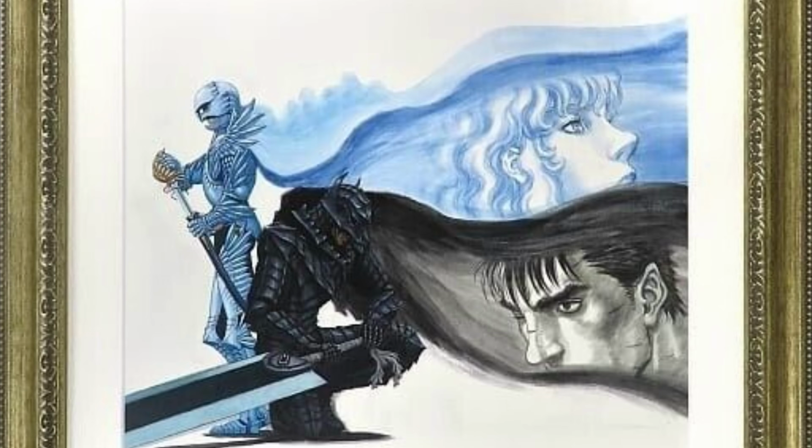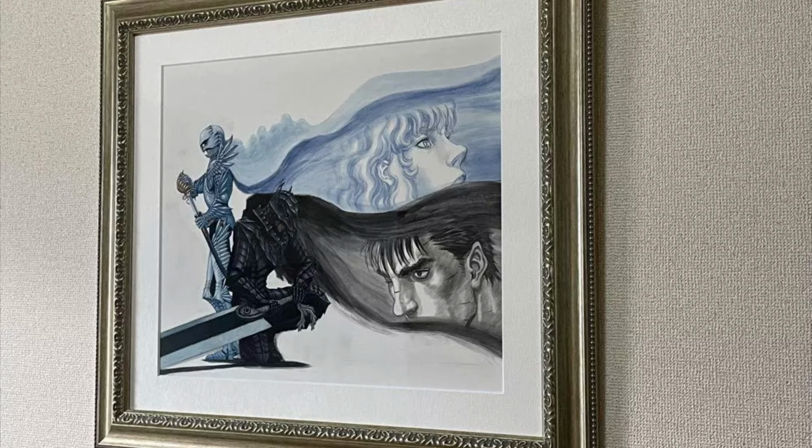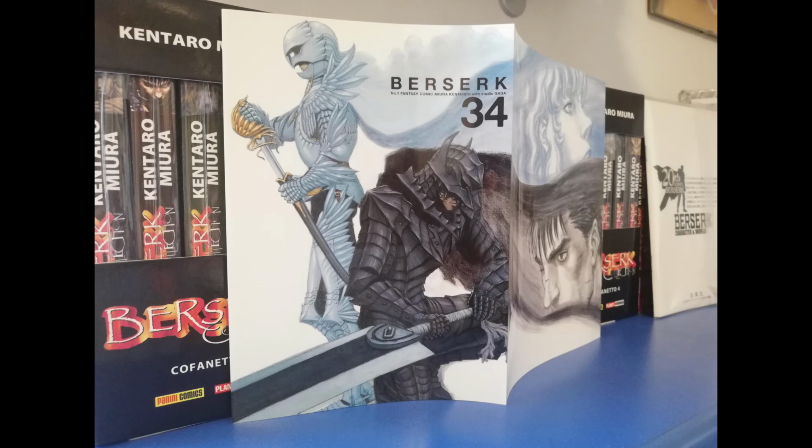And what I like about this statue is that there was a fine art graph of Guts and Griffith. Guts was in the same pose right here. There's also a Griffith statue that's going to come out, so those two statues are going to be cool, representing that fine art graph. And this pose of Guts also appeared in the commemorative volume 34 variant cover that came out in Japan for the 20th year of the manga serialization, so this pose is very iconic. Man, guys, this thing is so small, but it's so beautiful.